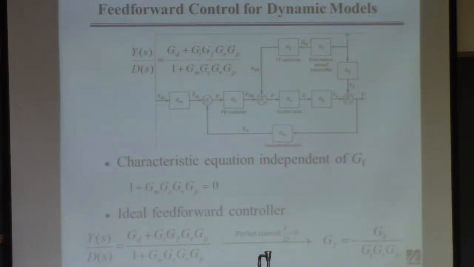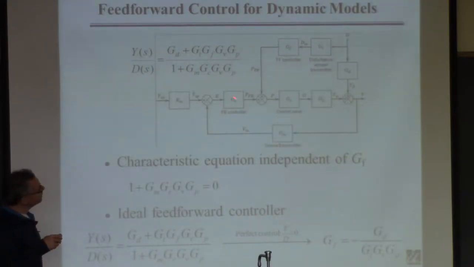I derived the closed-loop transfer function for the system. It should look pretty familiar with the exception of this. If you eliminate this term up here, that's the standard closed-loop transfer function between the output and the disturbance. This new term comes from the path that exists between the disturbance and the output. The numerator, recall, is the path, or paths in this case, between the disturbance and the output. There's one path, just GD. And then we add the other path, which goes this way. It goes through all four of those transfer functions. That's where we got this term.